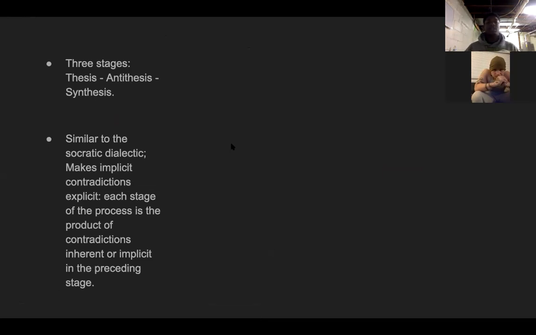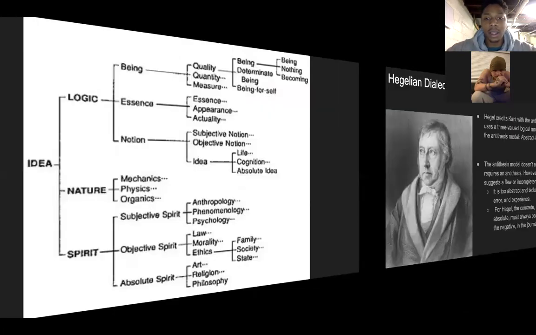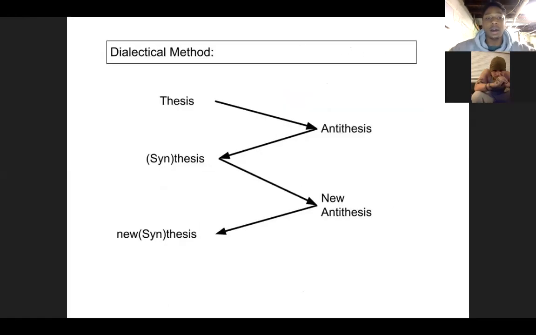So the three stages of the dialectic are thesis, antithesis, and synthesis. I thought I had pictures for this. So pretty much this is the dialectical method. You start with a thesis, then something comes along to change your ideas about what you think the correct thesis is. As a result, you take the best from the thesis and the best from the antithesis and synthesize those things into a new thesis and continue the cycle on and on. Makes sense. Unless you're a Platonist, in which case you have the ability to reach the ultimate truth, if that's even achievable.